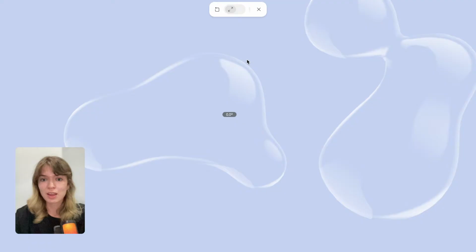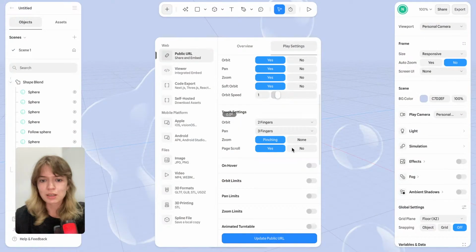Okay, let me just decrease this one a bit. So again, in order to export the scene, you need to click export at the top and wait for the public URL to be created. I want to tweak the play settings a bit. In play settings, you have the option to make the scene animated on turntable.